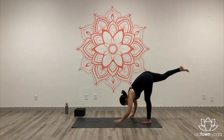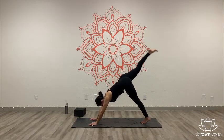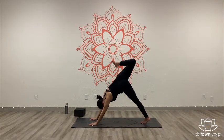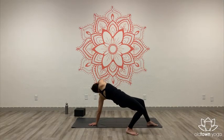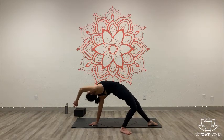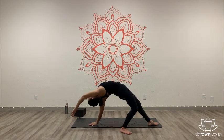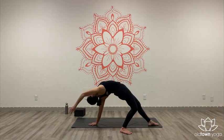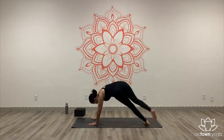Walk the hands back to 3-legged dog. So nice. Bend the knee, open the hip. Again, you choose scorpion dog. Drop the forearms or revisit wild thing. Deep breaths. Meet back in 3-legged dog.